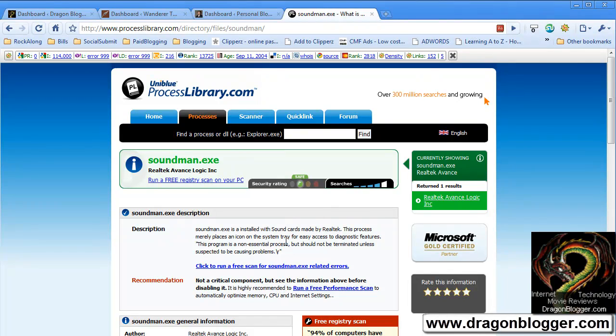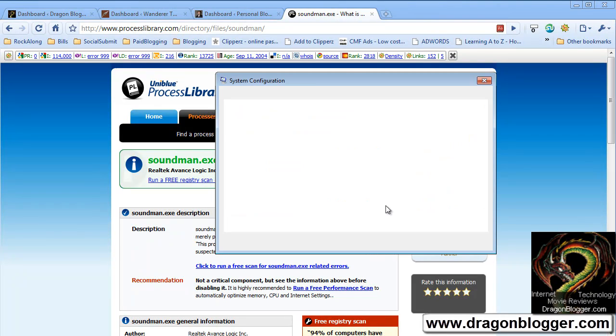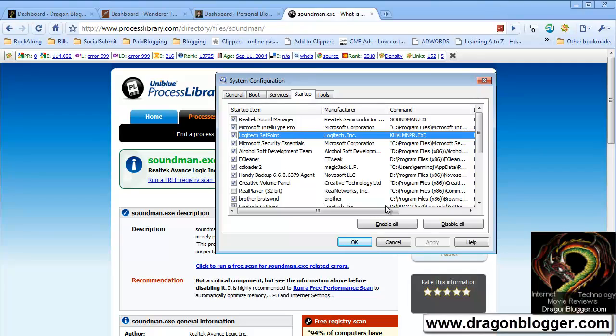I've actually used processlibrary.com to search for Windows processes as well that I didn't recognize, to find out if they were suspicious or spyware or viruses. So if you see any files or any programs in your Windows startup and you don't recognize them, use Process Library or Google the process, see what it is, and see if it's something that you might be alarmed about and should be disabled. In the meantime, use MSConfig to manually clean up your startup programs.